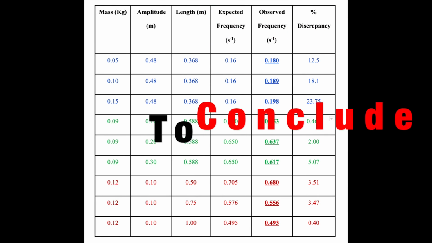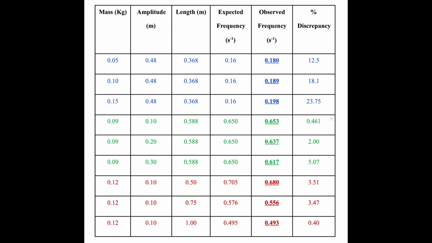To conclude, the string length experiment was the only demonstration that presented changing frequencies in response to the changing independent variable, indicating that string length, in fact, is the only variable that influences the frequency of a pendulum. This confirms our starting statement that the frequency of a pendulum is not affected by amplitude nor mass, but rather by the length of the string.